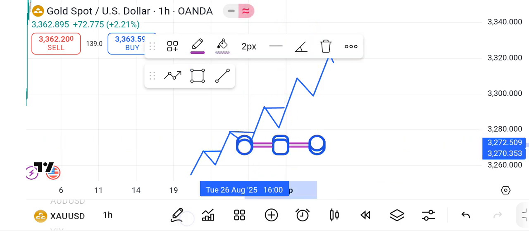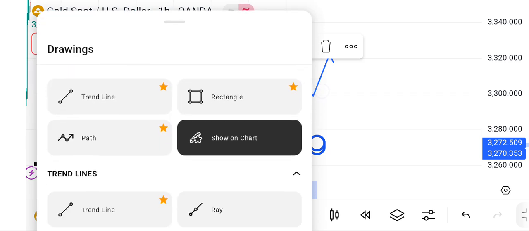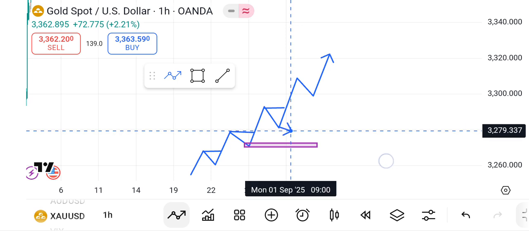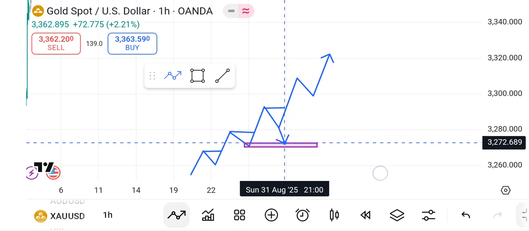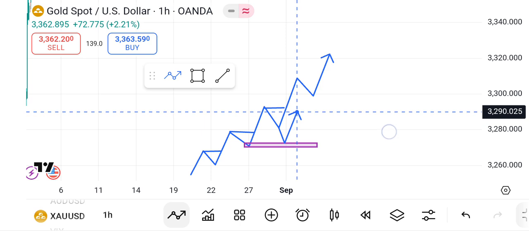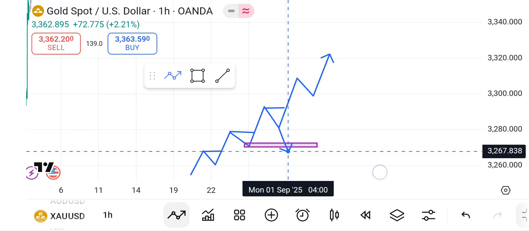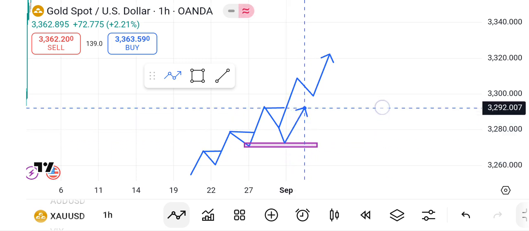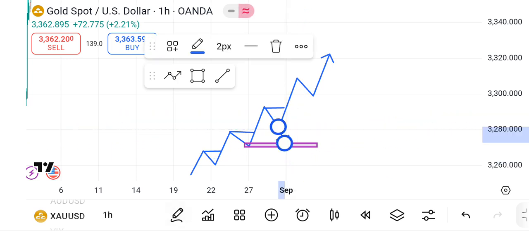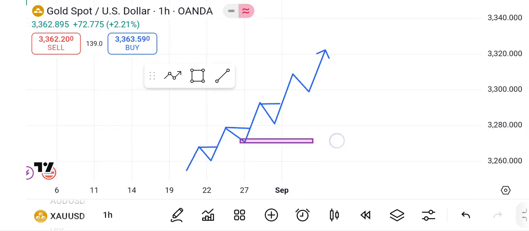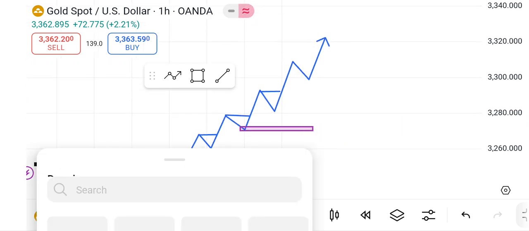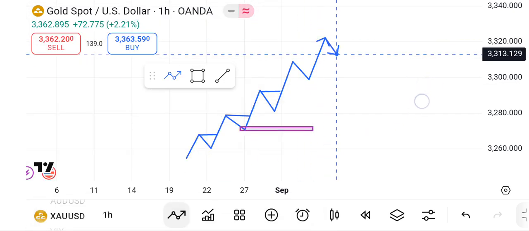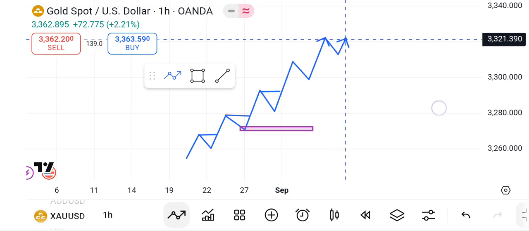So look at this now. What we would have expected now is for price to get back to this area and make a pump back up. If price doesn't respect this and breaks, we call that, I'll explain that soon in the video. Look at this now. So we expect price to make another one here, higher low, then break this higher high.